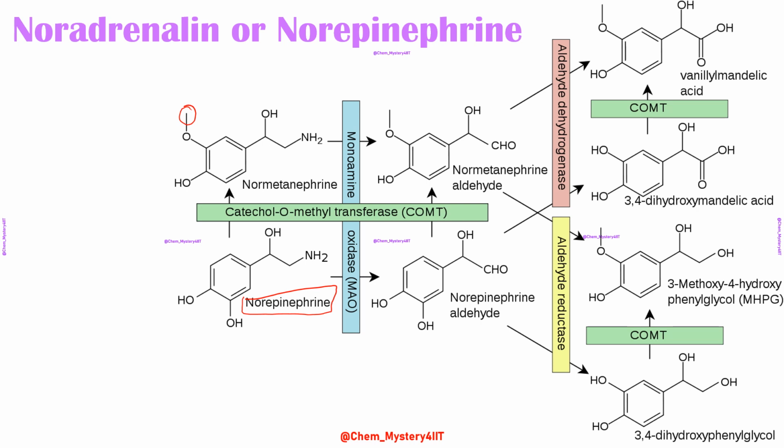So this aldehyde group will be dehydrogenated. Dehydrogenation means we'll be getting oxidation. So we are getting some mandelic acid formed, and here we are having aldehyde reductase. If the aldehyde group is being reduced, we will be getting an alcoholic group produced. So depending upon different situations, there can be different modes of decomposition. The body can get rid of this noradrenaline through different mechanisms.